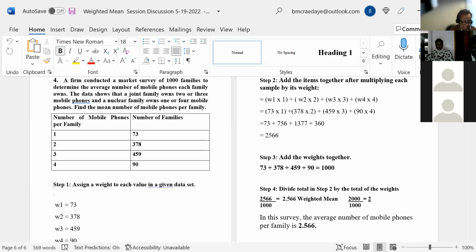But here you had 2,566 divided by 1,000. That's going to be 2 and then 0.566, because it's greater than 2, right? 2,566 divided by 1,000: 1,000 into 2,566 is 2, but you have 566 left. 566 over 1,000 is 0.566. Got it?